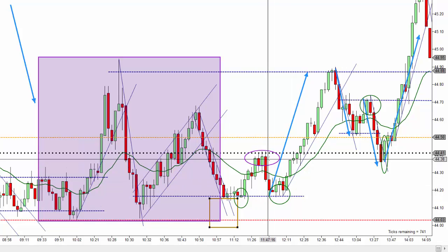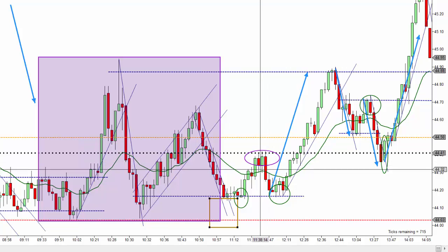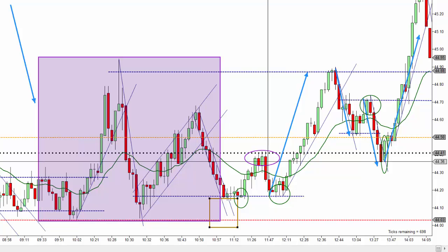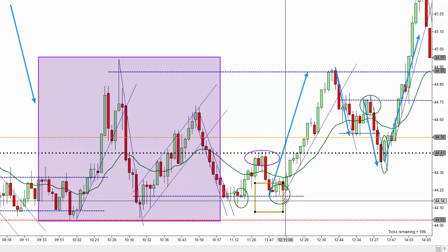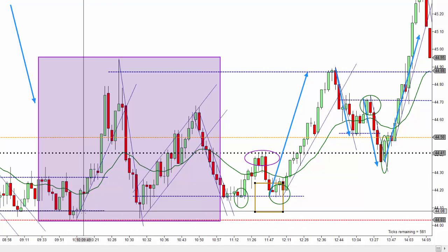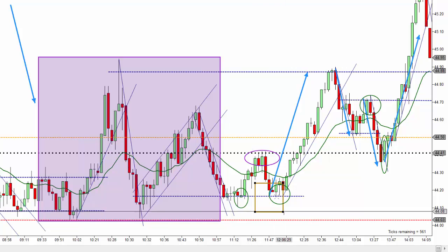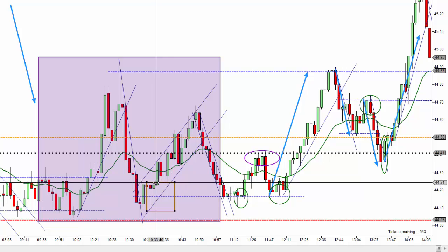And as you can see, if I had done that, it would have been all right. But I didn't like it because of this overlap. Even though we had this overlap and it looked like it was coming in, by the time this bar completes, which is a very strong bar, we're really too close to this bottom. That means we have to retest this low, which we've already done twice, arguably three times, in order to get our first contracts off. I didn't know if that was really the case, so I waited on it.